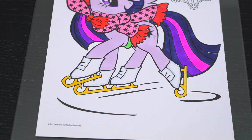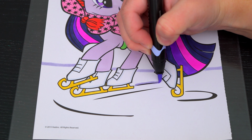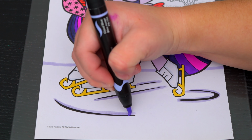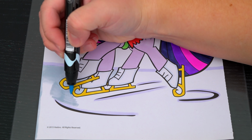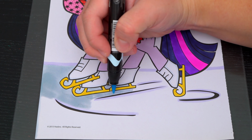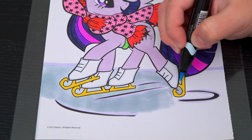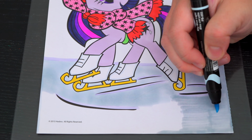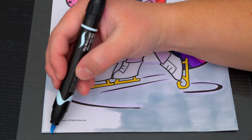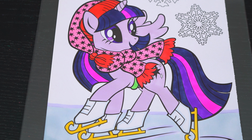Let's make the ice she's skating on light blue. And lastly, let's color in the sky up here light blue with different colored sparkly snowflakes.